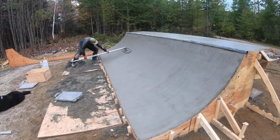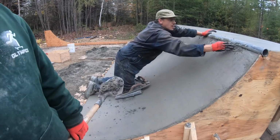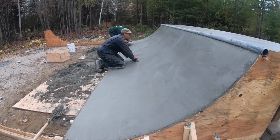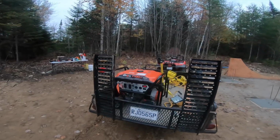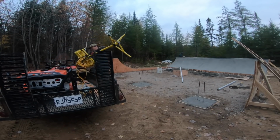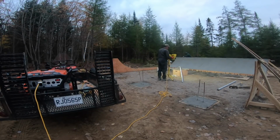As we were progressing, I started to realize that the sun was getting lower and lower, and it looked like it was gonna set before the concrete did. So I quickly ran to my neighbors to see if I could borrow their generator for the evening. And lucky for us, they generously obliged.